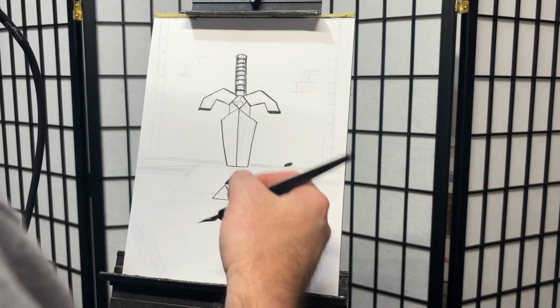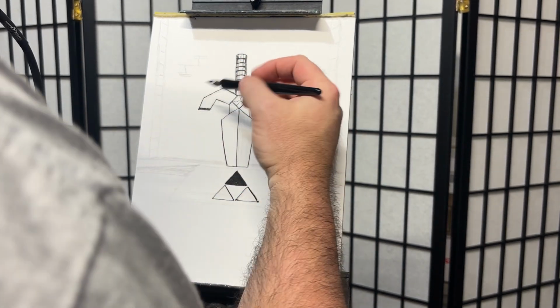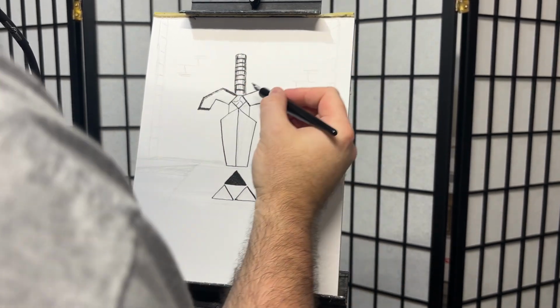Okay, that's down. I'm going to do some of the shading. Now, this whole thing might be blue, but the outside of it's going to be black, so if I can do this, right?